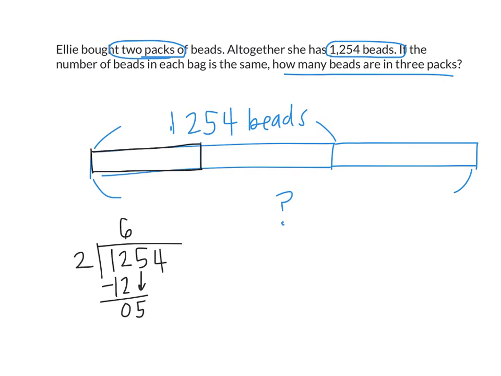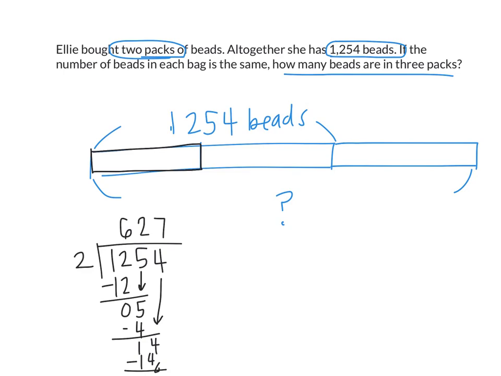So we have 5 10s. If I have 5 10s and I want to divide it into 2 groups, how many are in each group? Everyone? 2 whats? 10s. Thank you. How many are used up? 4 10s. How many are left? 1. That 10 becomes 10 ones plus the 4 ones we already have. So that's 14 ones. What's 14 divided by 2? 7. Okay, and then all 14 are used up. So we have no remainder this time.